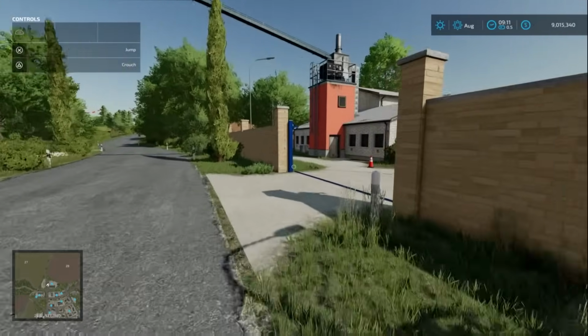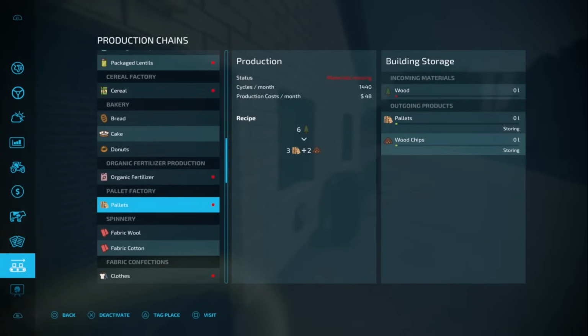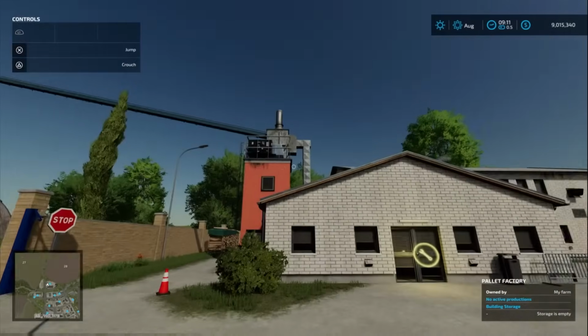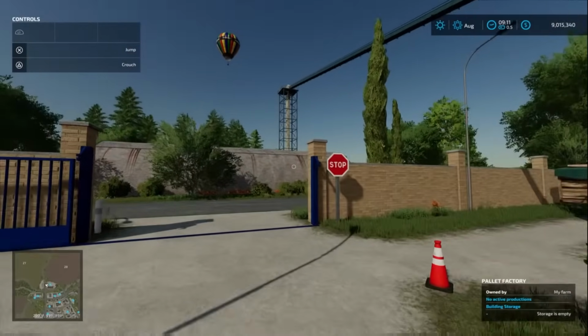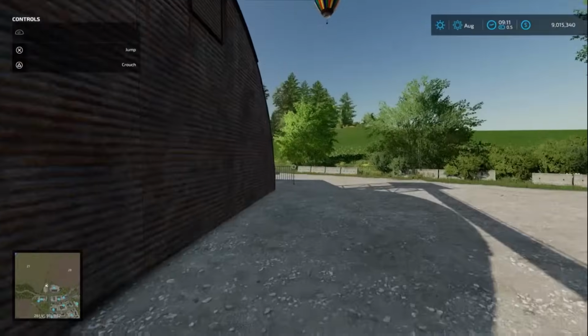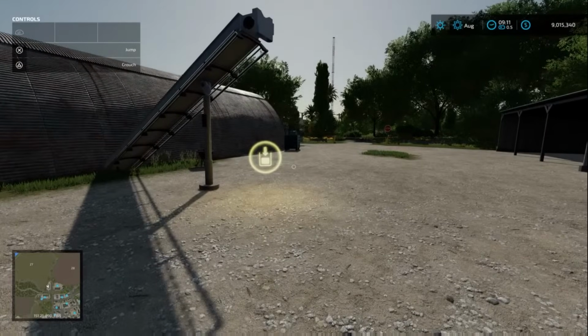So this is your Palico. So if your pallet manufacturer is just here, just wood in, pallets and wood chip out. But what's cool about this is the way that, when I say everything's custom, so you produce your pallets will come out here, but over the other side is where your wood chips will come out. Just there.